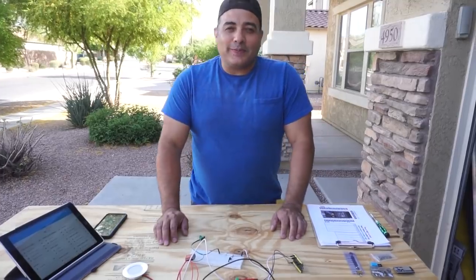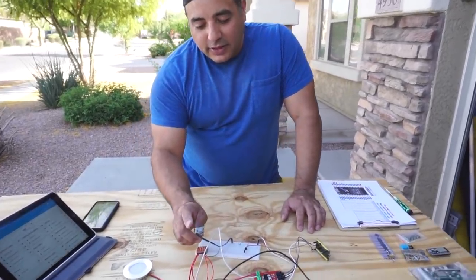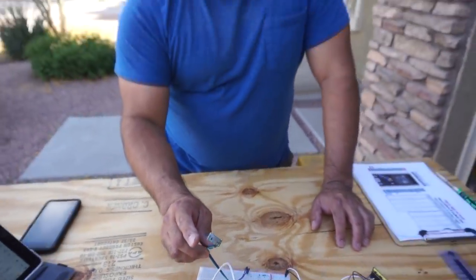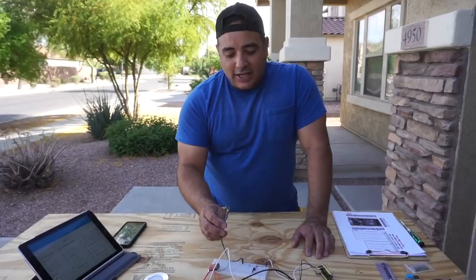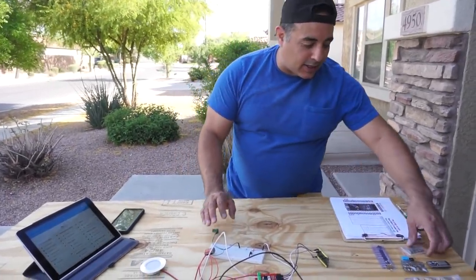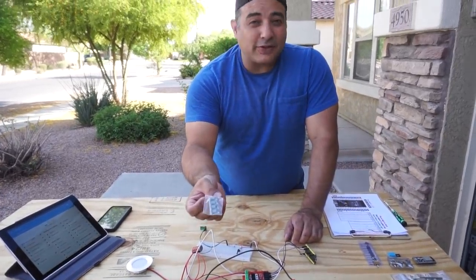So I continue to be amazed at the relatively low price of this stuff. These little converter boards that turn 12 volts to 5 volts, they're very efficient. I think 97% efficient. And these are about $2 each. They come in a little package like this, 5 of them, I think for $10.